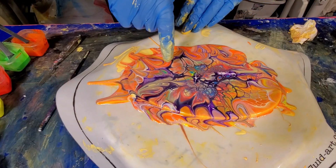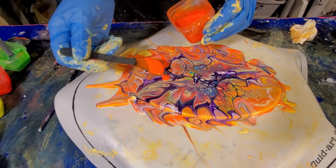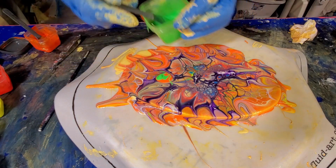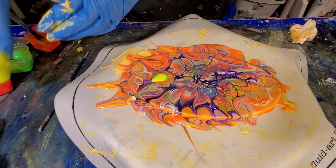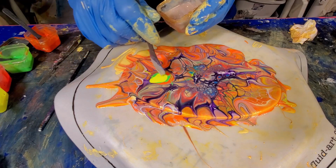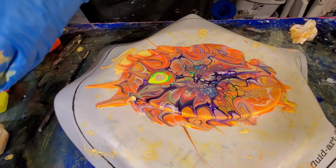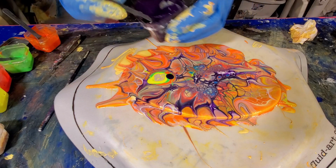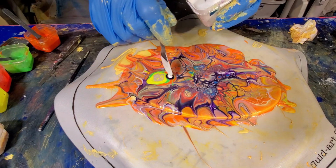Maybe I'll add a little tiny bloom here and go that way. When I say little tiny bloom, I mean little tiny bloom. Just a few little colors. A little spot, just to sort of enhance over here. Now what I'm going to do is put my cell activator to this side and blow in one direction mainly.